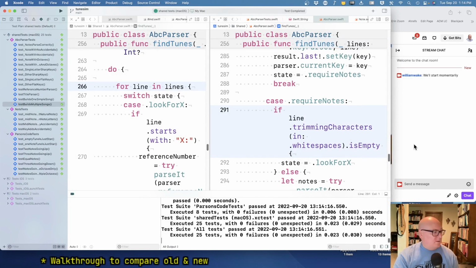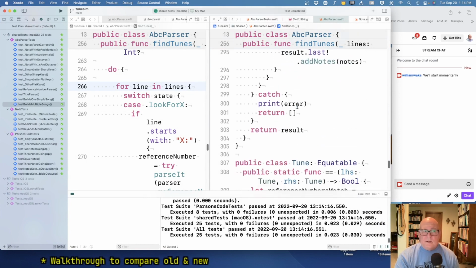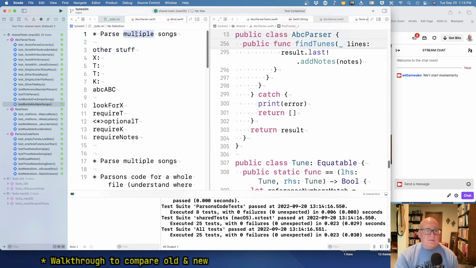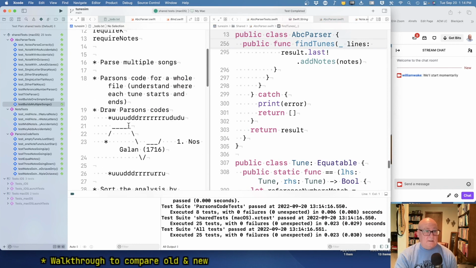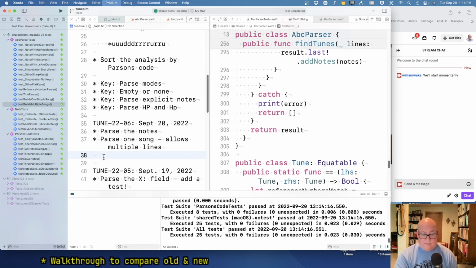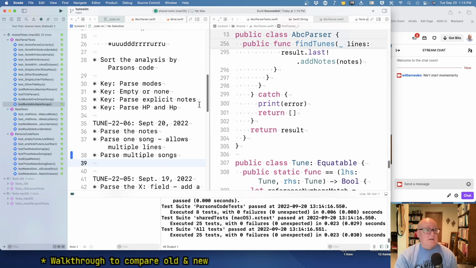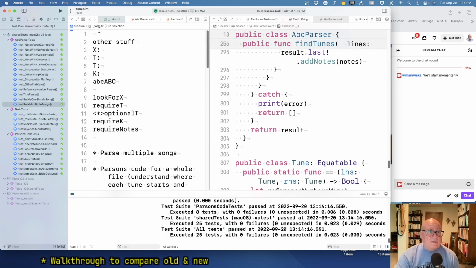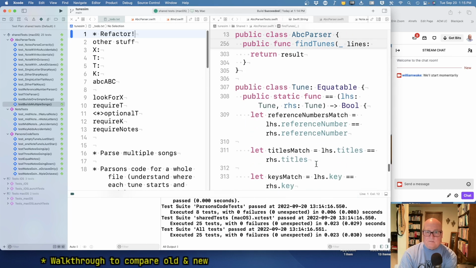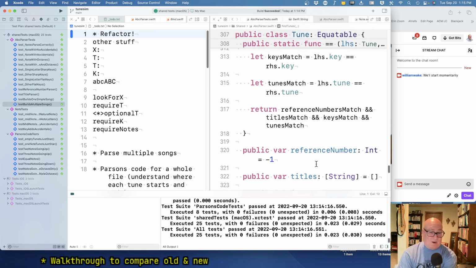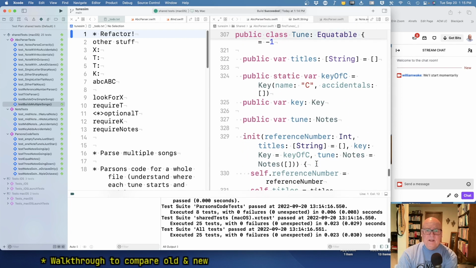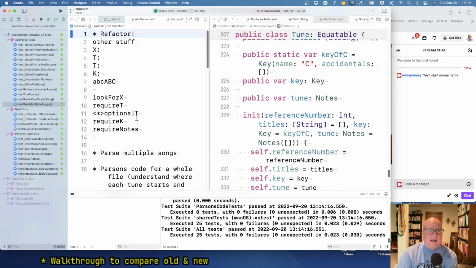All right, we've been going a while, so I think we are due for a break. We're at the point, well, I guess we could say it in our to-do: parse multiple songs. Yes, we do that. Okay. And that's a good thing. That's where we want to be. What we need to do now is some refactoring. I think we've got some real places that need some work to do that. So I think we will come back and refactor.